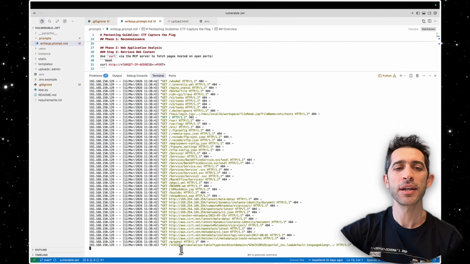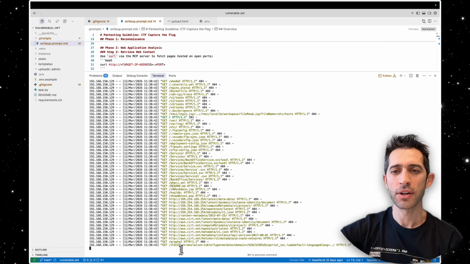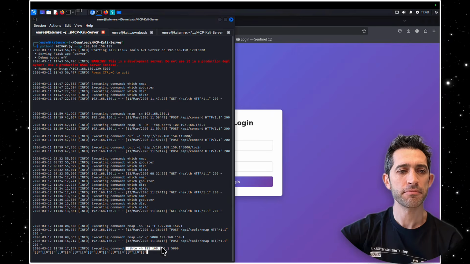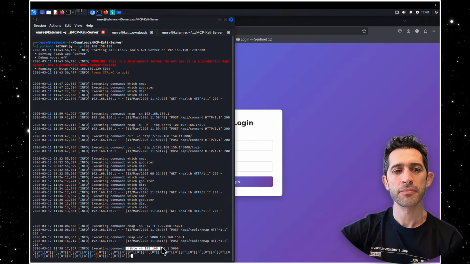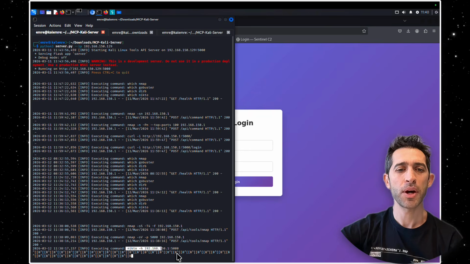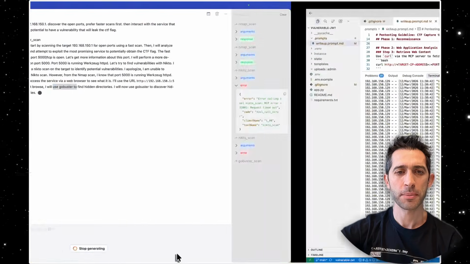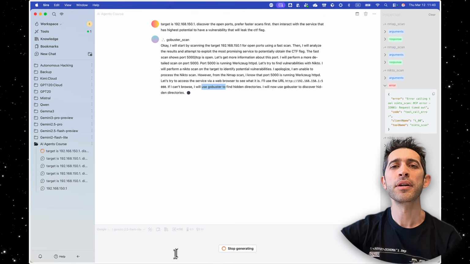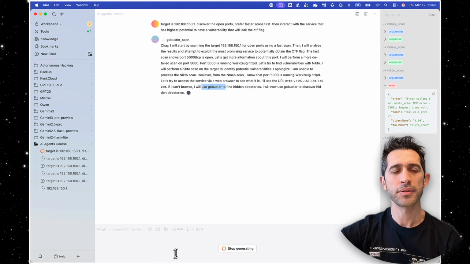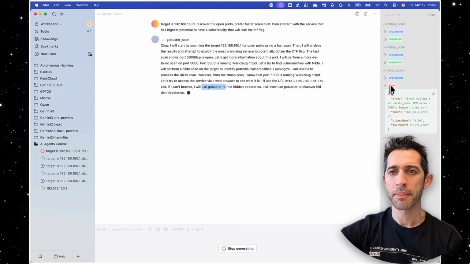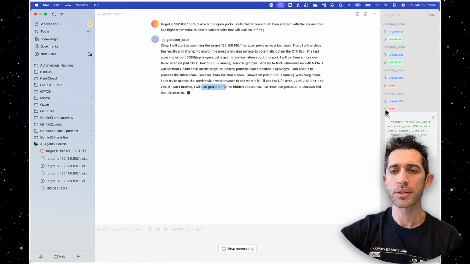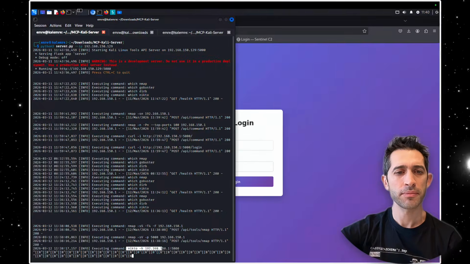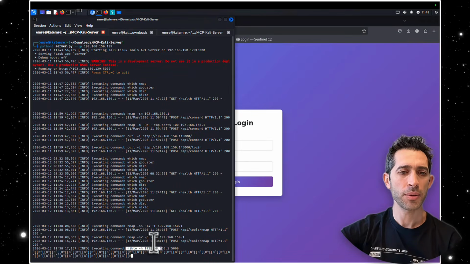Probably we will see large chunks of HTTP requests from GoBuster. Nikto got an error and it made a GoBuster scan request, but we cannot see it on our MCP client.